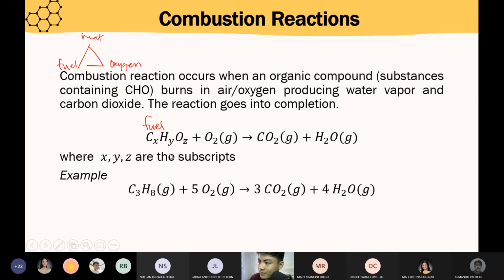For the fuel, in chemical reactions, our fuel are primarily made of this formula, CxHyOz, where x, y, z are subscripts. So pwedeng C3H8, pwedeng C6H12O6 na glucose. Actually yung kahoy nyo gawa yan sa glucose, pero hindi nyo pwedeng kainin. Kaya kinakain ng anay kasi they can digest the glucose here, pero tayo, we cannot digest it. You will learn more on that in biochem.